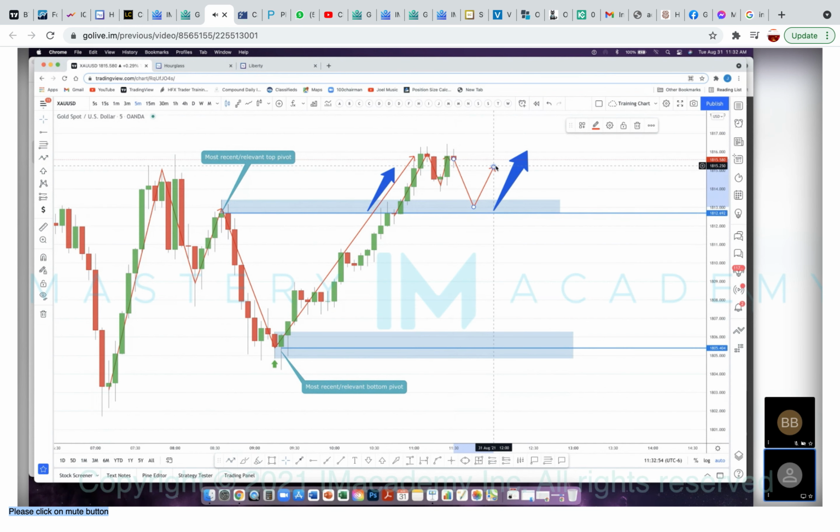Now, let's address the natural question at this point, which is, will I be guaranteed to win this trade? If it comes down, let's say it gives us a nice confirmation candle, a bullish engulfing, a break of structure candle, everything's lining up, am I guaranteed to win that trade? The answer is no, you're not. And that's an important thing to consider and accept, because you will not win 100% of your trades.